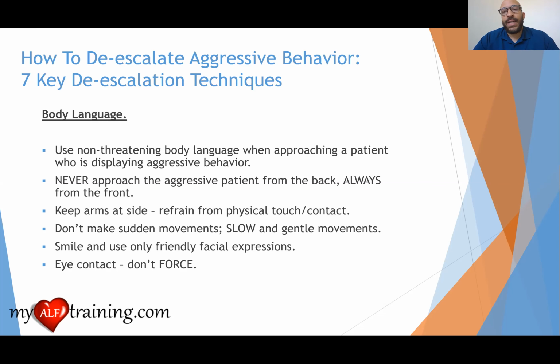Keep your arms at your side. I'm moving my hands to talk. That's not what you want to do. Keep your hands at your side. You don't want to put your hand on their back and say it's okay. You refrain from physical contact unless they initiate it, or unless you feel like the situation has been slightly de-escalated just by your presence or you using those communication techniques from the last slide. No sudden movements, slow, gentle movements only.